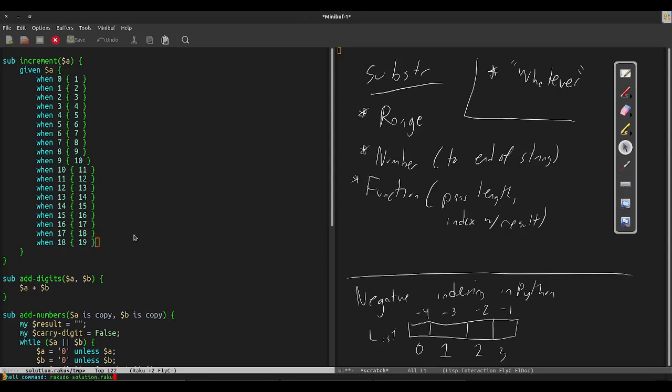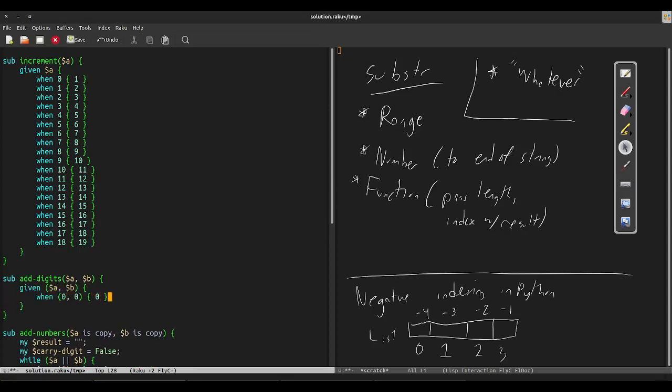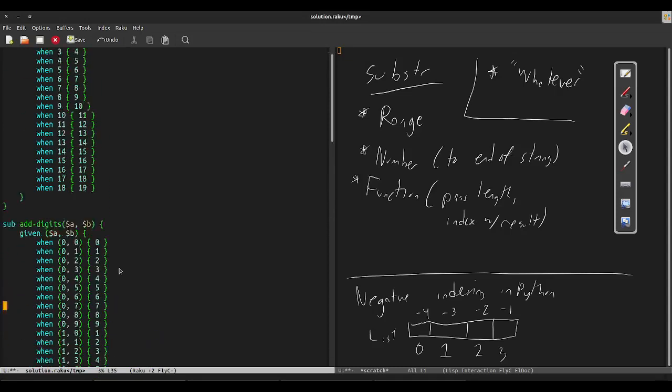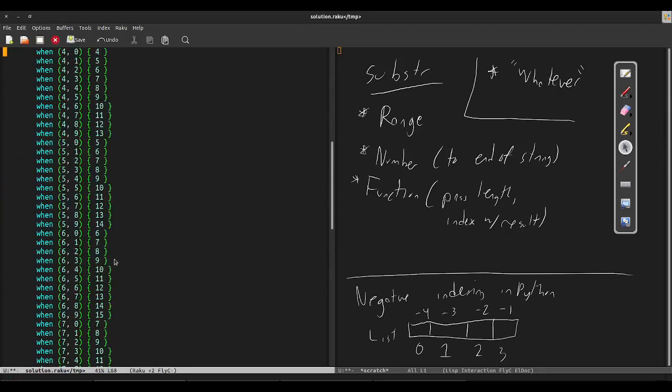Now at this point, you may be wondering if I'm crazy enough to enumerate the 100 possible ordered pairs of digits that we might need to add together. And indeed, that's exactly what we're going to do. There's 100 cases. We could cut it roughly in half if we ignore the order of our inputs, but we're going to brute force all 100 so it's easier in our target language in a few minutes. It takes a bit of time, but it's not a difficult computation. So with a bit of patience, we get there in the end.